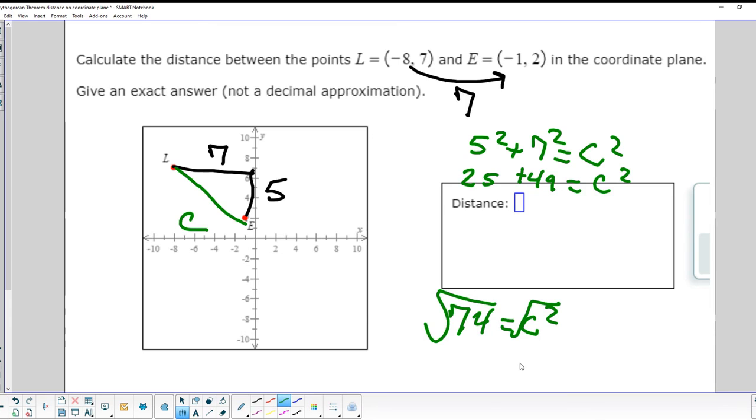And when we do that, we end up with C equals, and grab our calculator one last time, 74. And then we take the square root, we end up with 8.6. So our approximate distance there is 8.6. So C equals 8.6, whatever units of measure it happens to be.